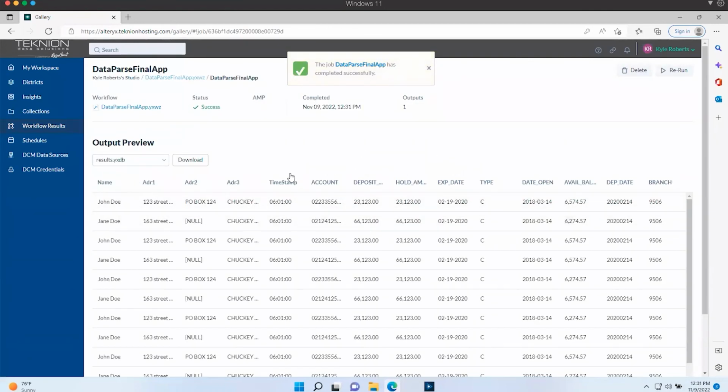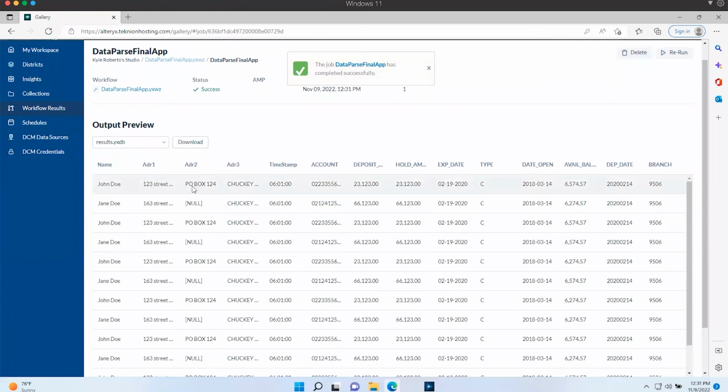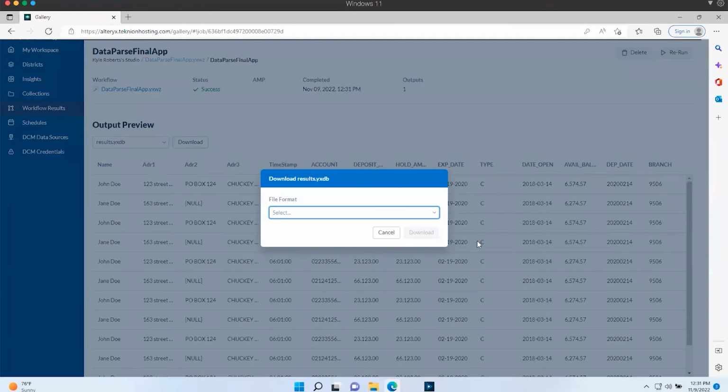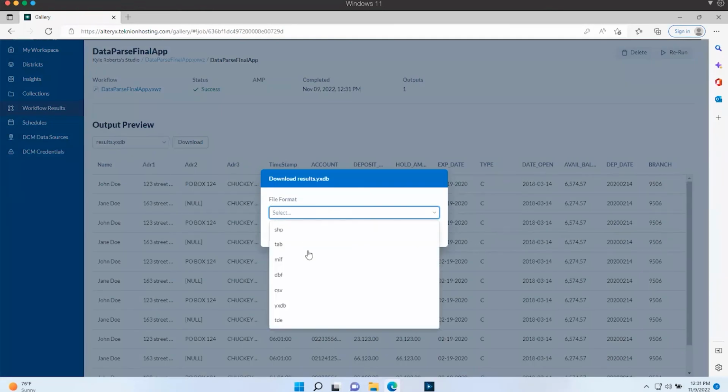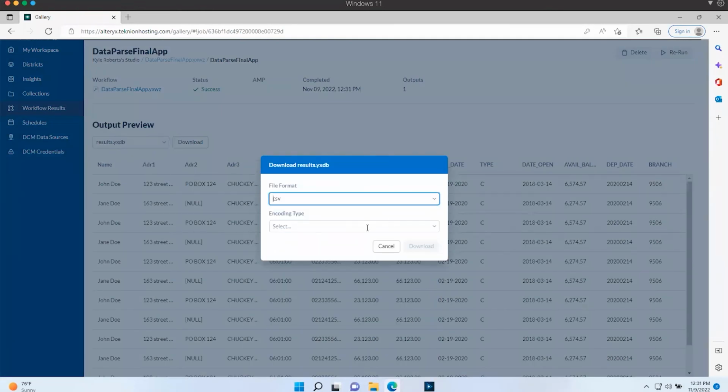And now they've got their data set, which is all of that cleaned up stuff. If they want, they can download it, select the file format, say I just want it as a CSV, and the encoding doesn't matter. Now they can download that data set themselves, or you could have it dropped someplace inside their server, inside their environment.